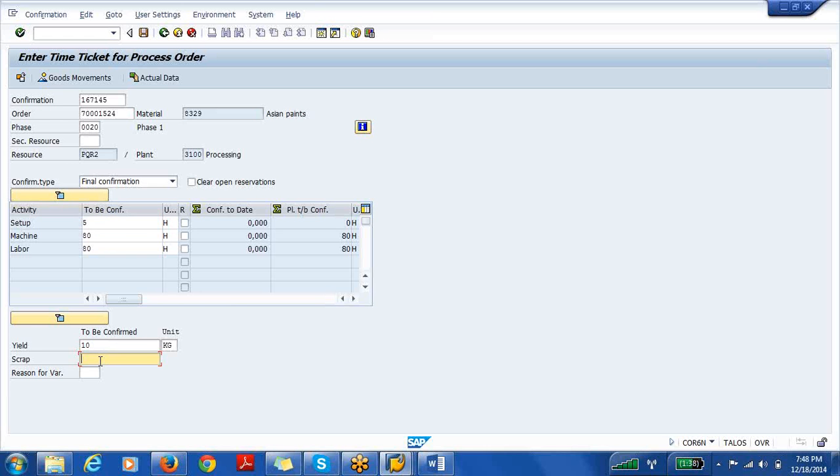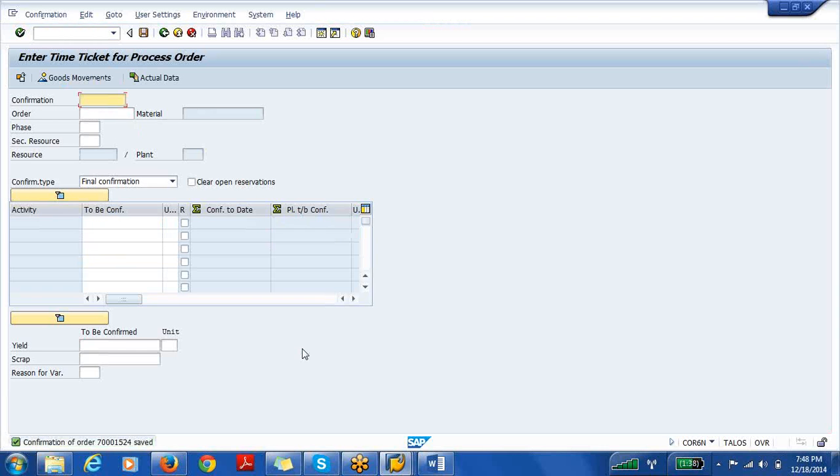No. So since there is no scrap, there is no variation also. There is no need to say that. Now what I need to do is save. It's calculating the actual cost. Confirmation is over. It's been done.